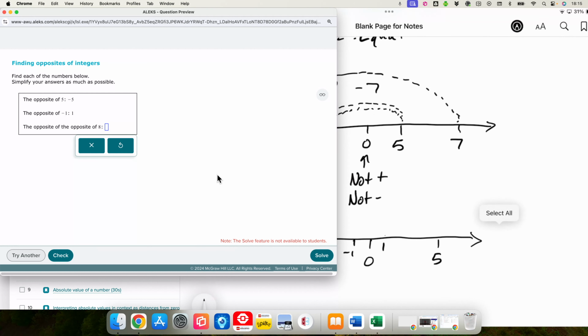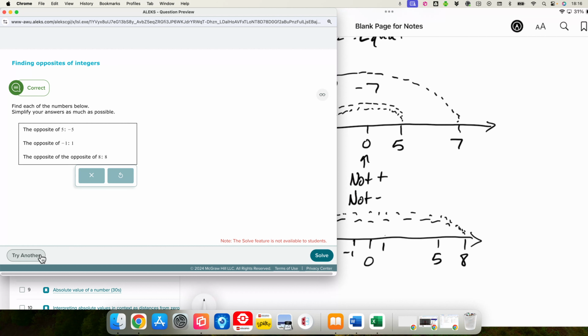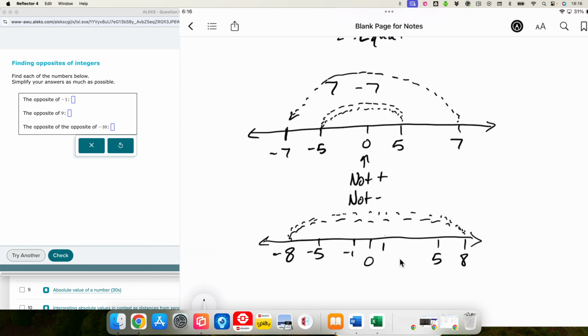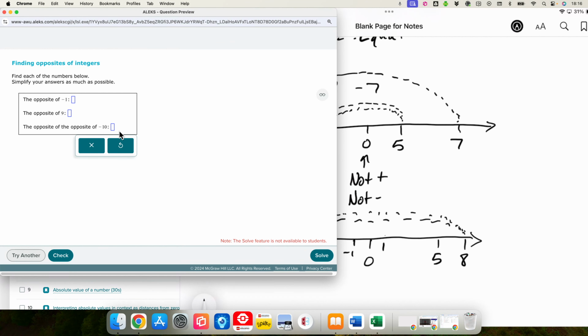So with 8, let's say 8 is over here. We're going to do the opposite of 8 once, which is -8. Then the opposite again, because we're doing the opposite of the opposite, which again I think is silly. It's just going to be itself. So for all the ones going forward, I'm just going to say the opposite of the opposite is itself. I'm not even going to do the dots on my number line because that's kind of annoying to me. So we're going to get that one out of the way first. The opposite of the opposite of -10 is -10. Just understand that that's ridiculous and I don't like it.